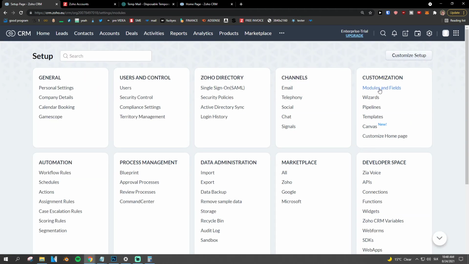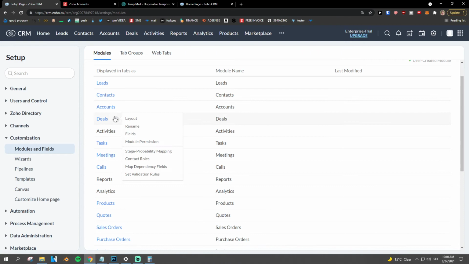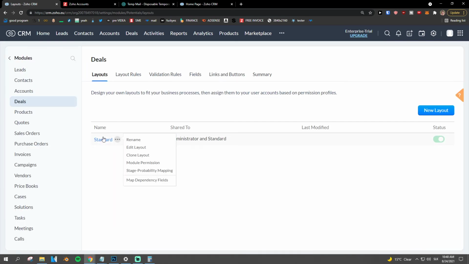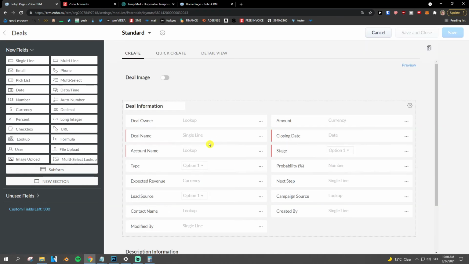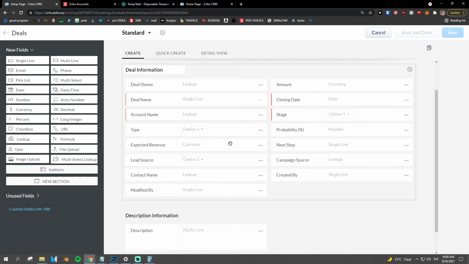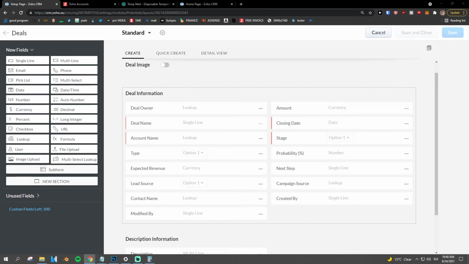Customization, guys. When you go to modules and fields, you will click on deals and standard. And right here, you're gonna have it. So deal information. Then you're gonna have the stage here.